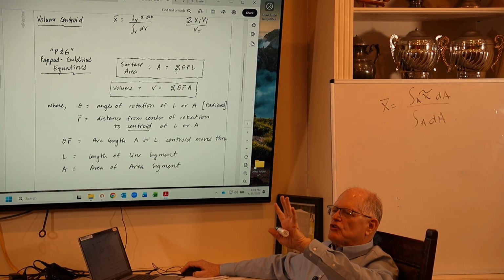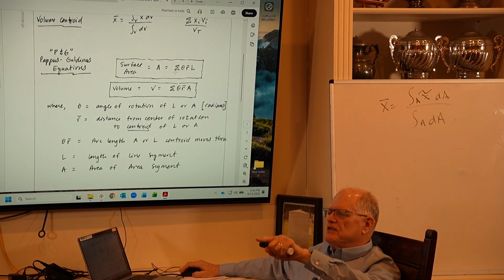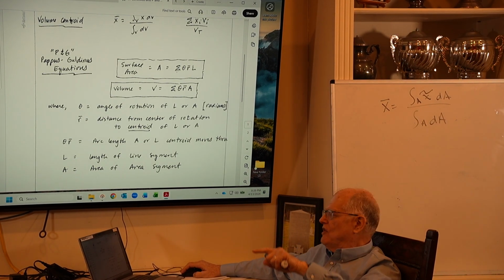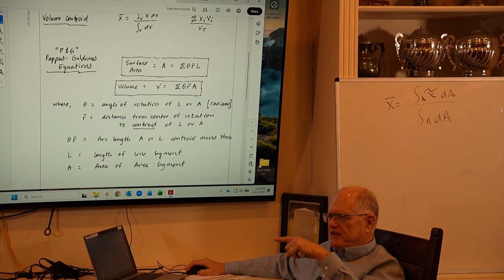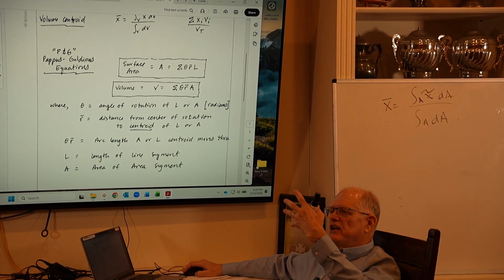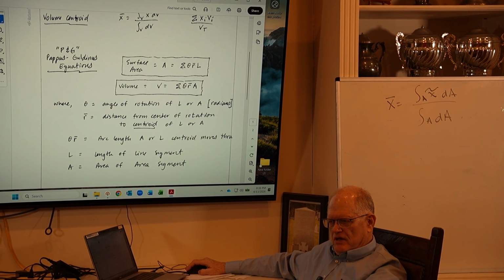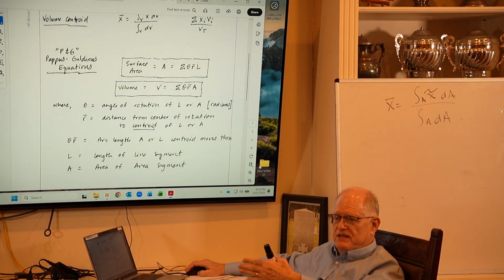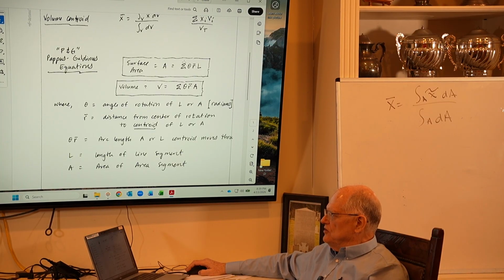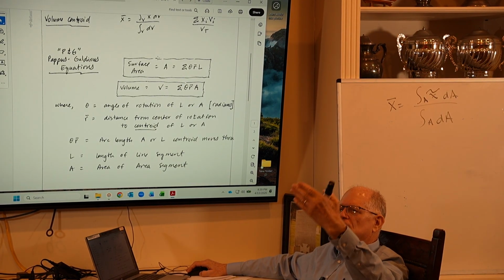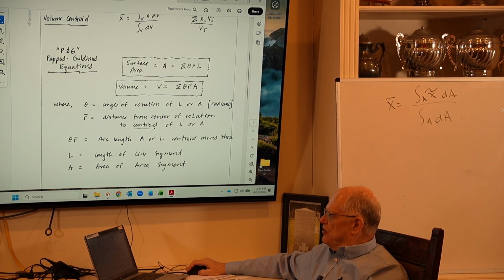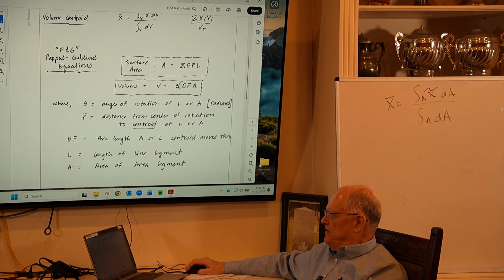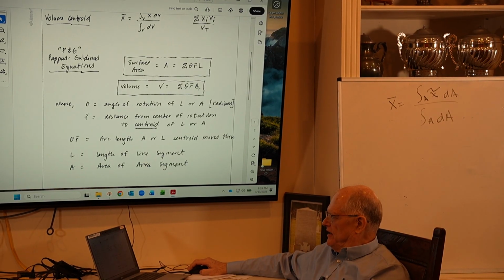So you've got the cross section of the shape, the lines, the perimeter of that shape. The total length of those lines are the L's, and then you're rotating all of those L's about the axis of the solid, usually through 2 pi, but it may be some other angle which you need to pay attention to. So for the surface area, you're rotating the lines. For the volume, you're rotating the areas, and your equation is the sum of theta times r bar times area.